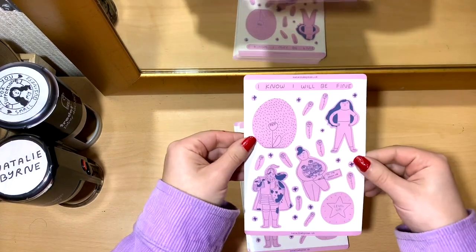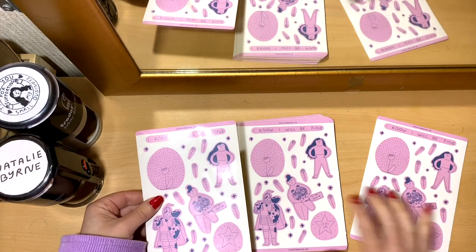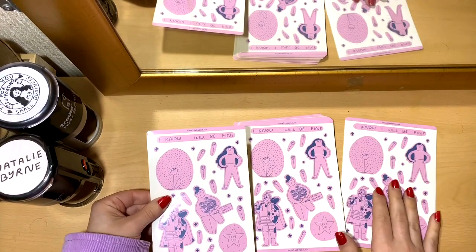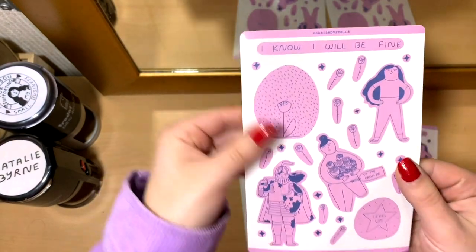And yeah, so these are the actual sticker ones that will be on sale. And anyone who ordered a bundle will receive one of these. And I just think they are the cutest.